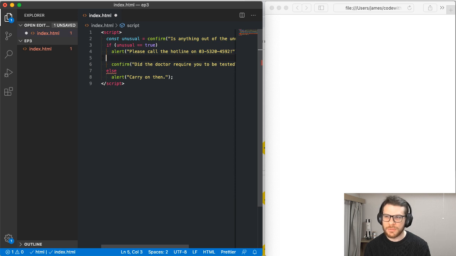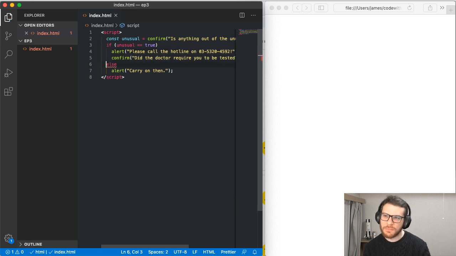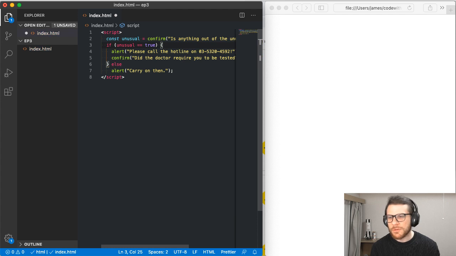It can't come after two instructions. So this is not valid JavaScript. This is kind of like using grammatically incorrect English, or basically the computer doesn't understand it. So you have to wrap these multiple instructions in curly braces so that the computer can understand it.